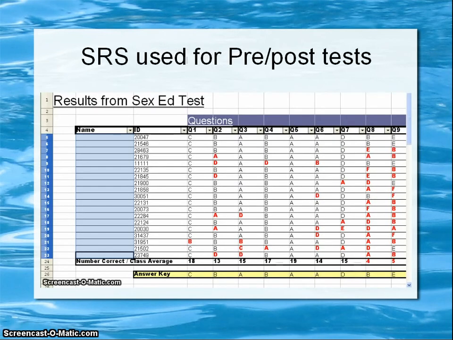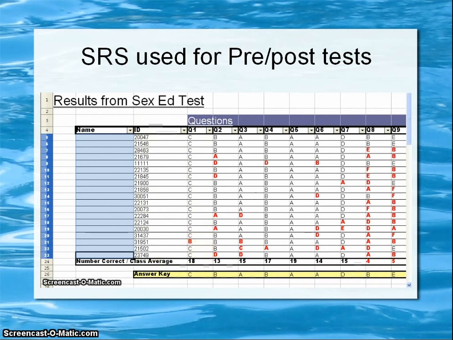Here's an example of the results that are given from the student response system for one of the post tests for my sex ed unit. It organizes the information very easily and very efficiently. It gives you a list of the names, their IDs, and what each student answered for each question.